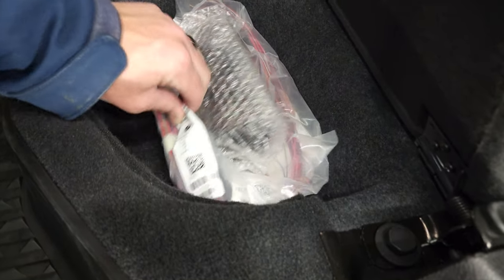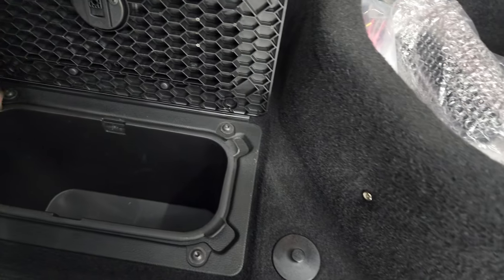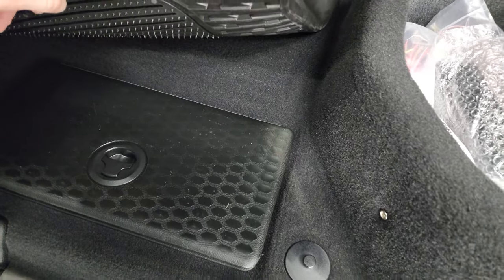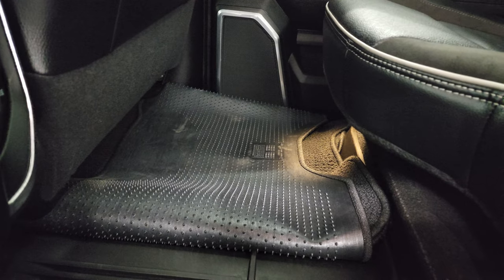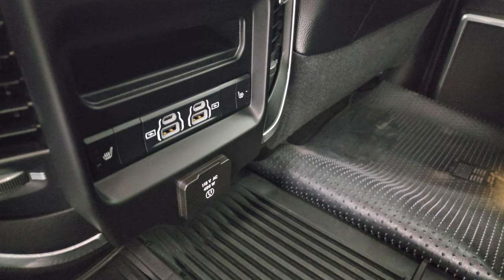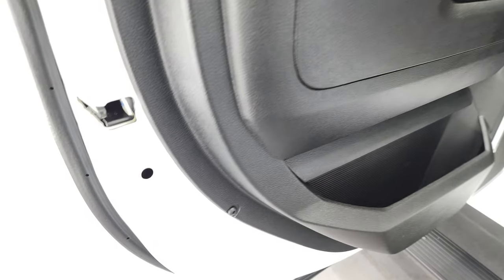There's a receiver hitch reducer and extra trailer cords stored back here. Under the seats, you get in-floor storage with removable bins for easy cleaning — great for ice and drinks. This one also comes with an extra set of floor mats, heated seat buttons, two USBs, two USB-Cs, and a 115-volt 400-watt plug-in.